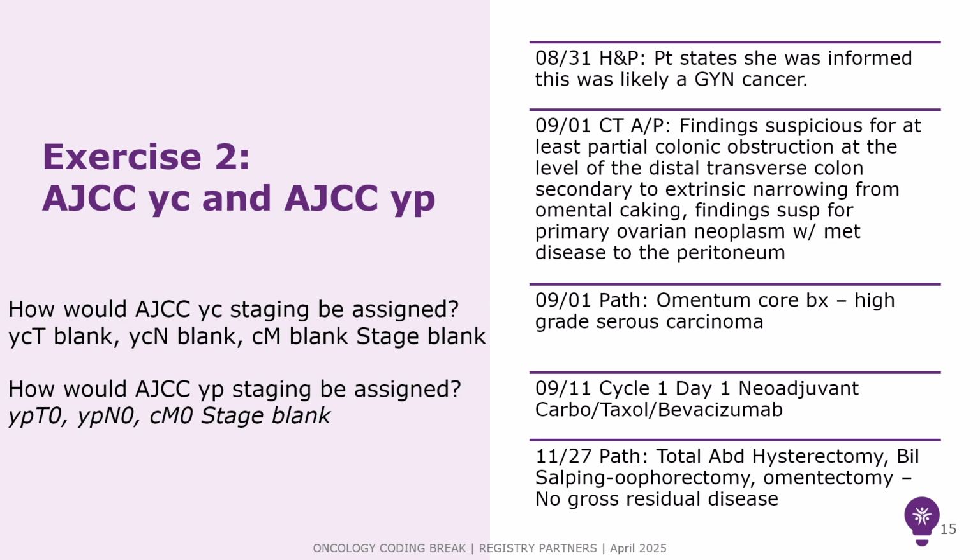And for the YP staging, it is YPT0, YPN0, CM0, stage blank. The AJCC YP staging is going to be this due to the complete response of the surgical path after the neoadjuvant therapy given. Some might think it should be stage group 0 since T and M are all zeros, but typically stage group 0 is reserved for in situ, a non-invasive stage.